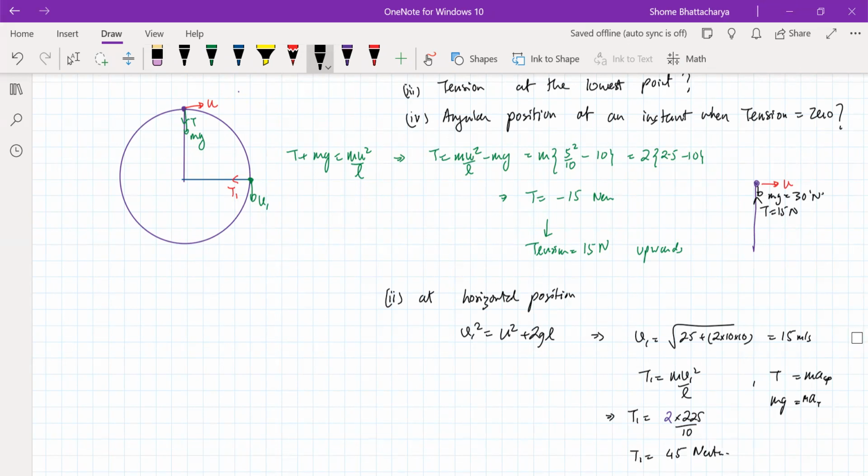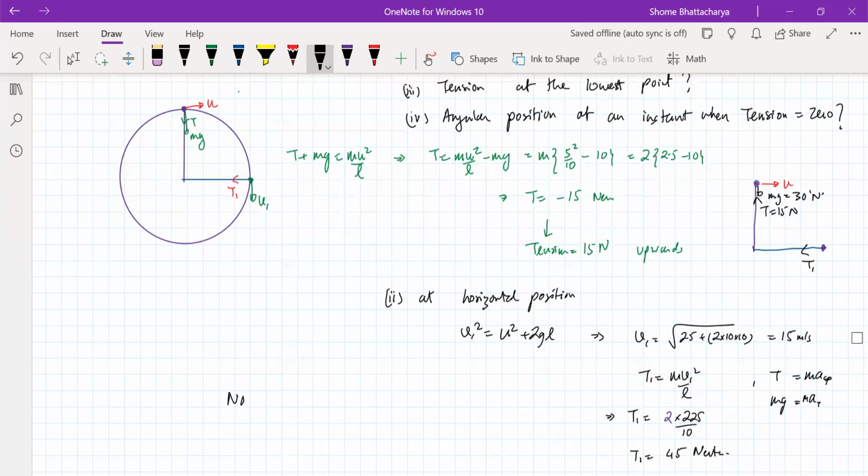But now what is the direction of tension? Inwards. Okay. So you see, as the particle is transitioning from this vertical position to this horizontal position, the way the rod is behaving as far as force is concerned, tension is concerned, that is also transitioning. It is now like this. So in between somewhere, the tension must have been 0 for an instant.